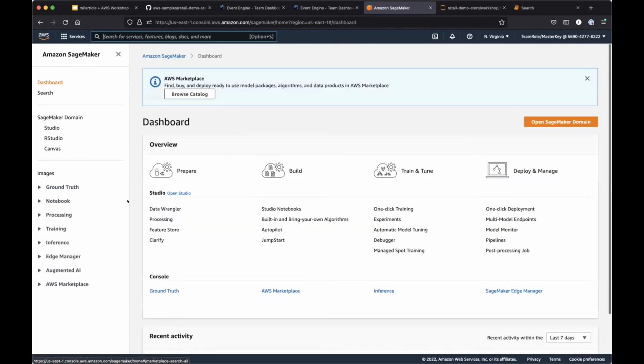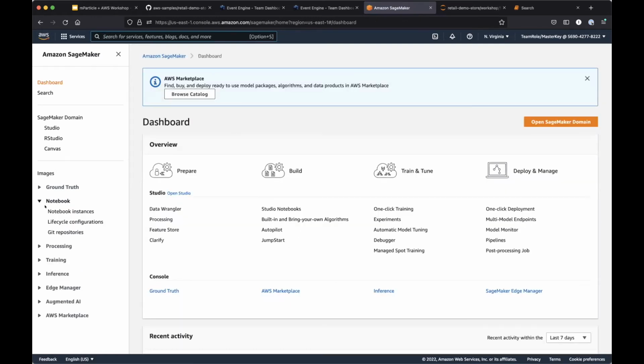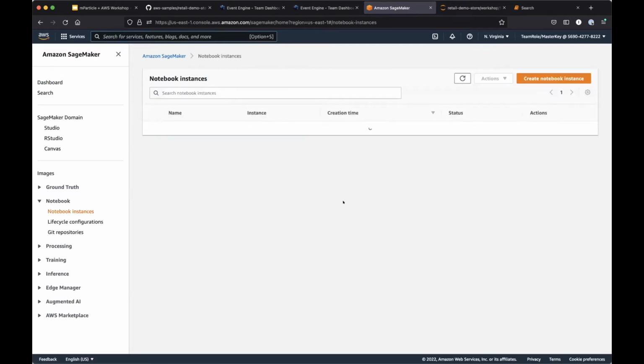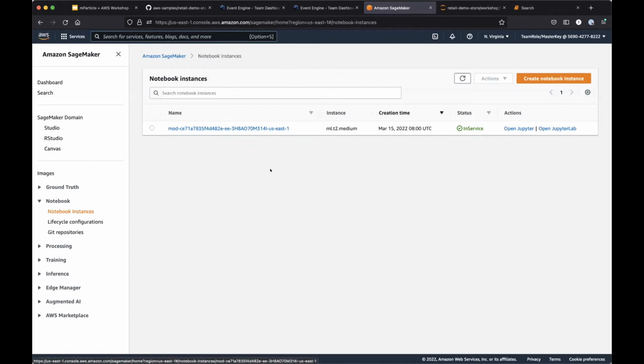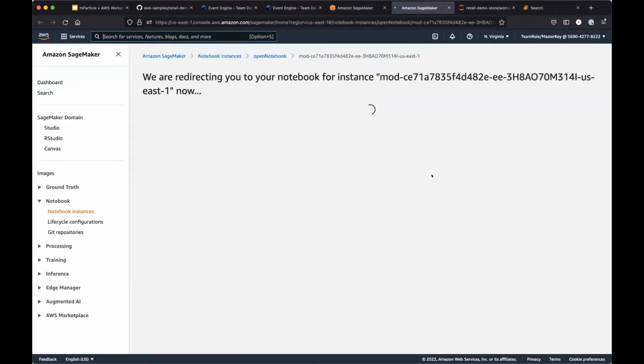That will take you to this screen. Then if you click on Notebook and Notebook Instances, your hash will look a little bit different from mine here because you have your own deployment of a SageMaker notebook instance. And then if you click the Open Jupyter link right here, this will just open another tab.